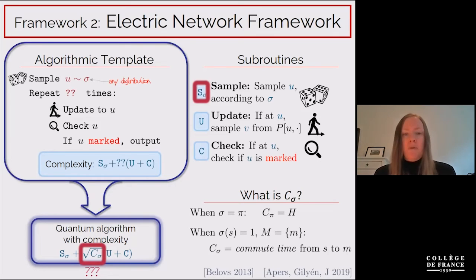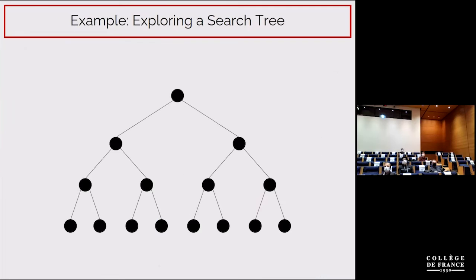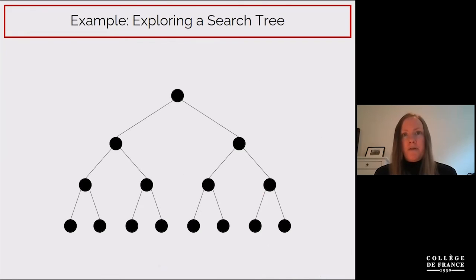So now let's see an example of an application where it's very useful to be able to start in a distribution that is not the stationary distribution. Imagine you have a tree with some of the leaves marked. For example, we can consider backtracking algorithms. Some of the best practical algorithms for constraint satisfaction problems explore a tree, and this tree is obtained by setting variables to a particular value.